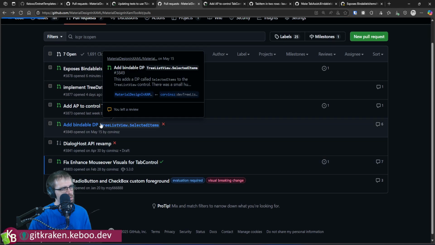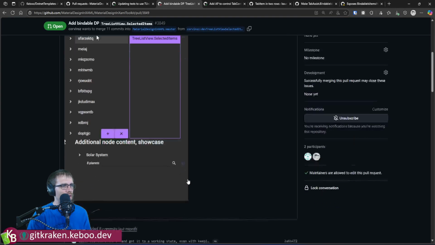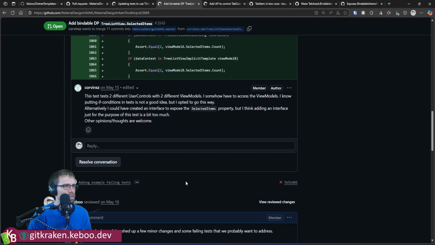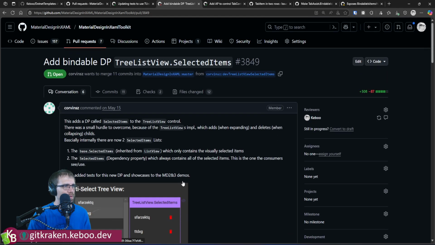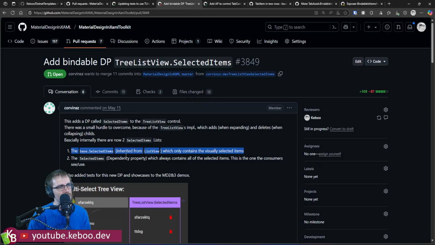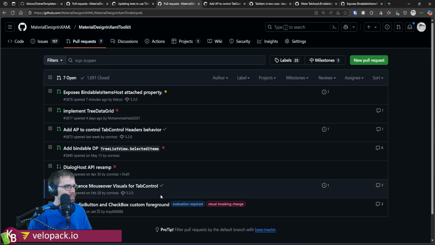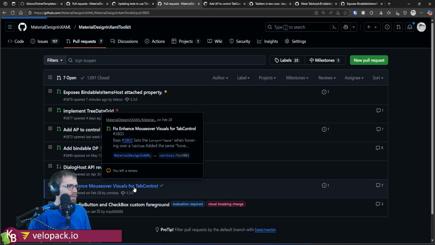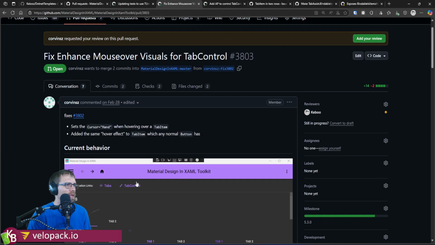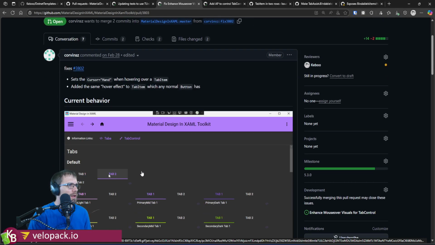The more I think about it, the harder this gets, because it is very difficult to do the selection this way without killing off virtualization. It's very, very difficult. And I almost, yeah. Let's see, fix enhance mouse overs for tab control.